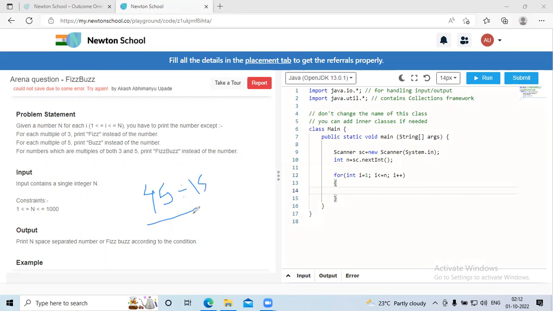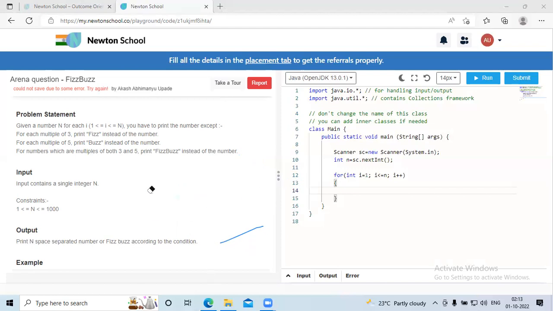But 45 is also completely divisible by 3, and 45 can be divided by 5 as well, completely. So maybe some error occurs in this case.